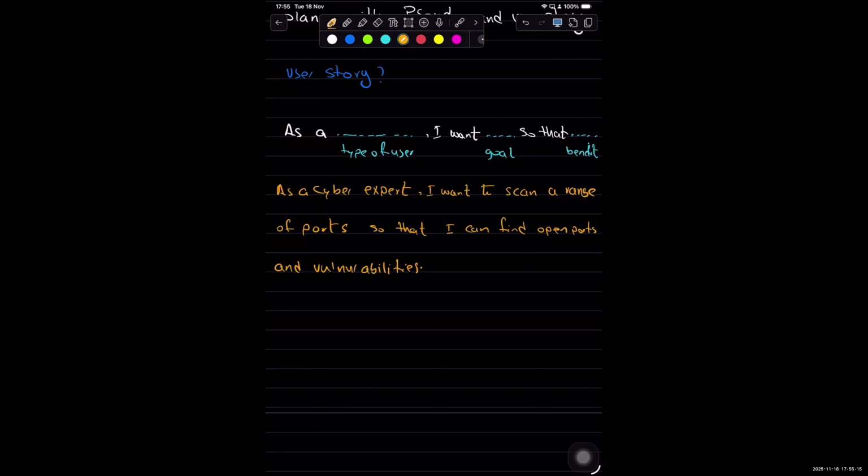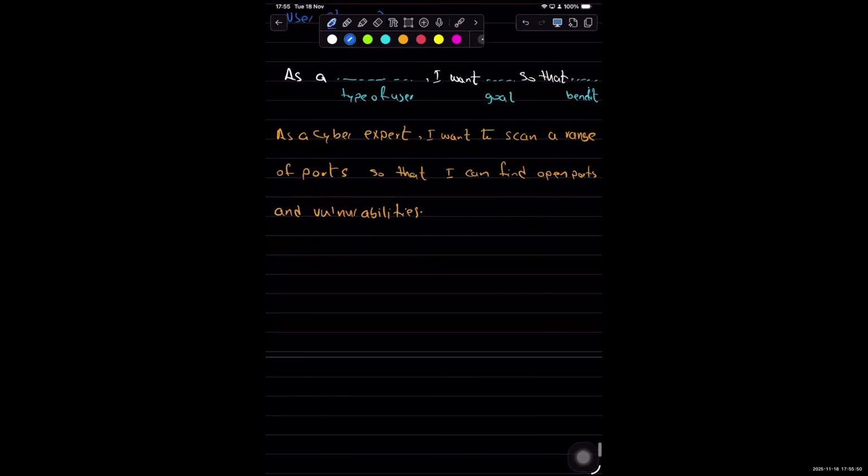So this sentence not only helps us with the user, but it also explicitly says what type of features or requirements we probably need to implement in our code. As you see, it defines what the program must do. It keeps your design user focused, and it also guides your coding and testing. So it can help you to know your client. So that's user story. The next one, pseudocode.